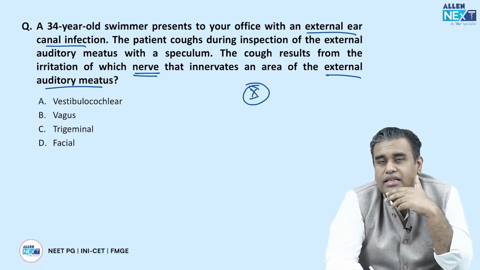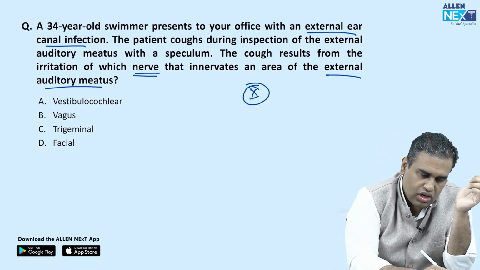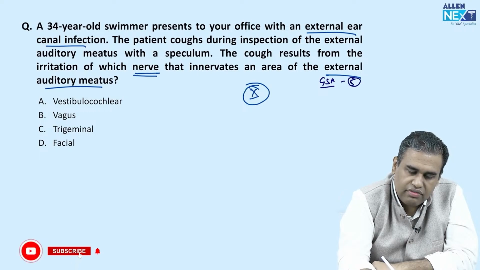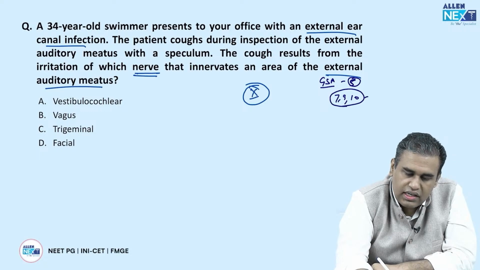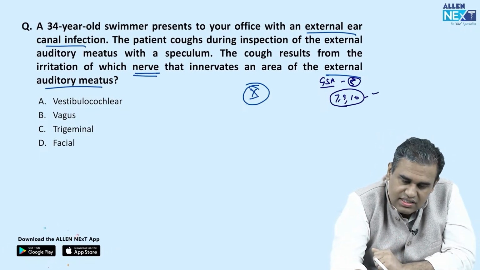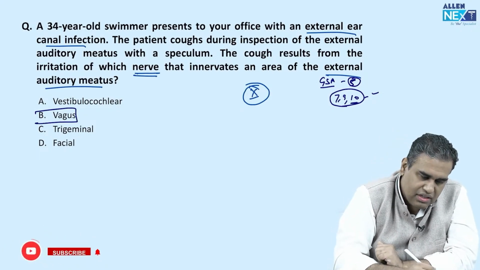Does the vagus nerve supply something in the ear canal? The answer is a big yes. Remember in the nuclear columns, when we look for the GSA, we said it is the 5th nerve, general somatic afferent, pain, touch, temperature. But then we said 7th, 9th and 10th around the ear canal, they also do supply it, and the pinna and the ear canal. So it is this 10th over here which is directly related to the coughing. So therefore the answer over here will be the vagus nerve.